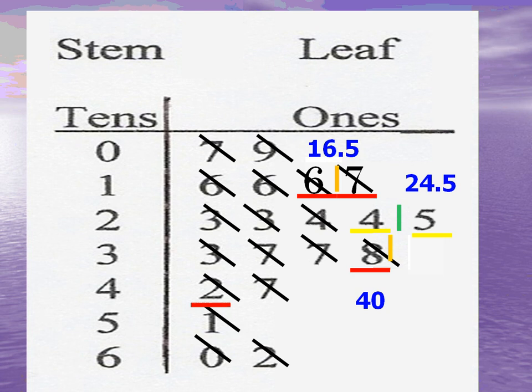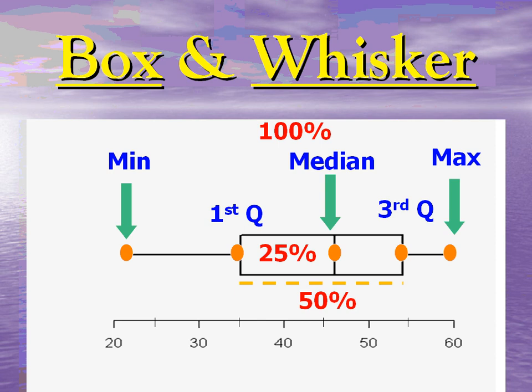The second graph I want to look at is the box and whisker graph. Notice, box and whisker graph has a number line. The number line doesn't have to start with 0 and doesn't have to go up to 100 or 1,000. The number line needs to be very practical. It needs to actually show you my data, a simple basic range.